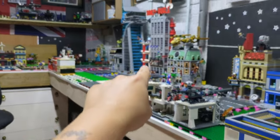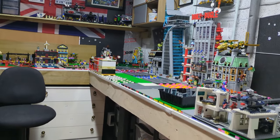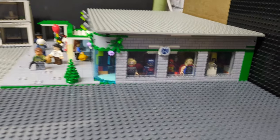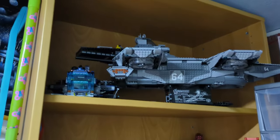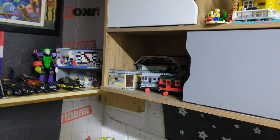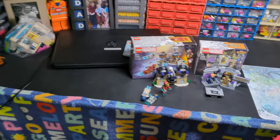We've already got the Sanctum, the Daily Bugle, the Avengers Tower right at the back down there, and the first Sanctum as well. I've put a little Marvel thing in the Asda that I built too. We've got loads of mechs and figures, ships, the Celestial, and everything else to sort out yet. There's also the sign from the compound and I've got the Thor house which I'm thinking of incorporating into a modular — maybe combining that with these and the Guardians of the Galaxy. Coming along slowly but surely, I will get there.